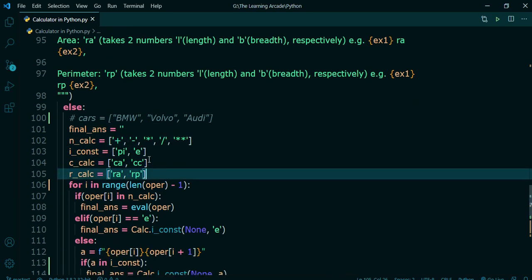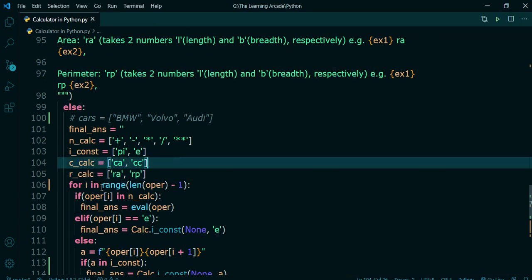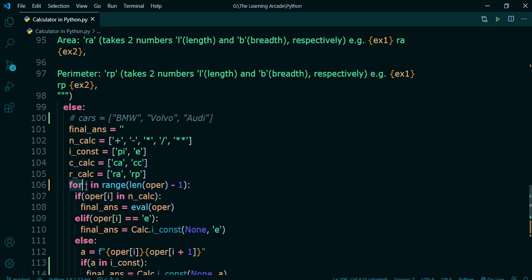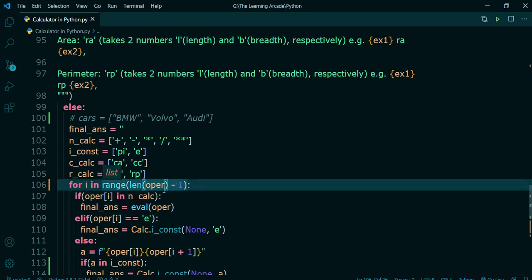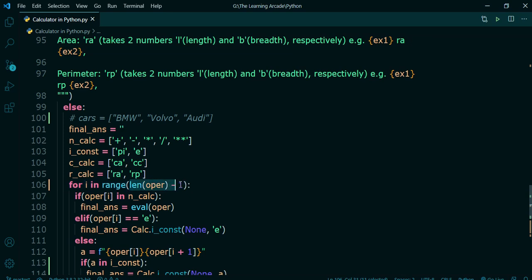So that is about lists, the final answer variable as we had discussed previously, and these lists with all the operations. Now over here we use a for loop, so for i in range len upper minus 1. Len means to find the length of the string. So the length of the string minus 1 is of course the last element of the string.